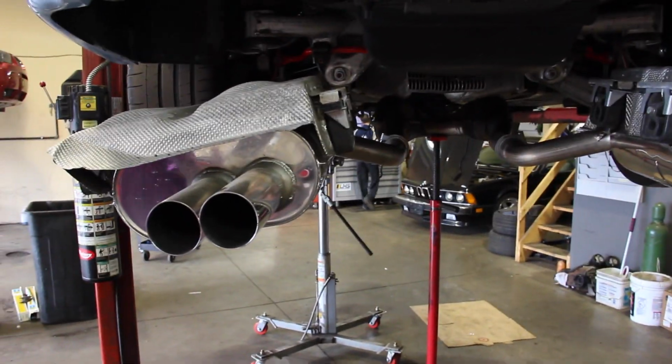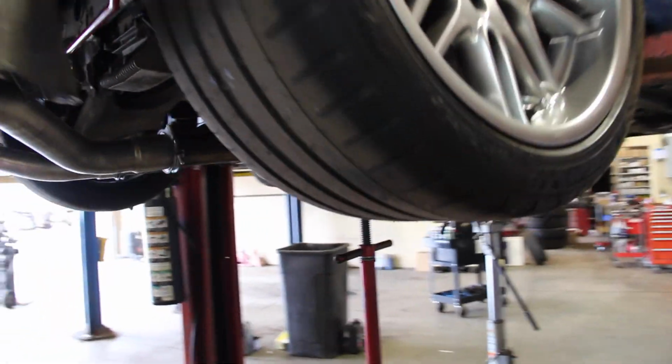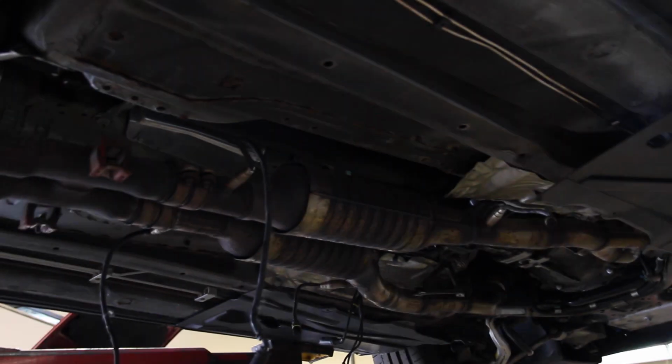So now that the transmission's back in, they got the drive shaft in, it was time to put the exhaust on. They didn't want to turn the key until the exhaust was on. It'd be really loud without it. They want to be able to listen for engine noises or problems.